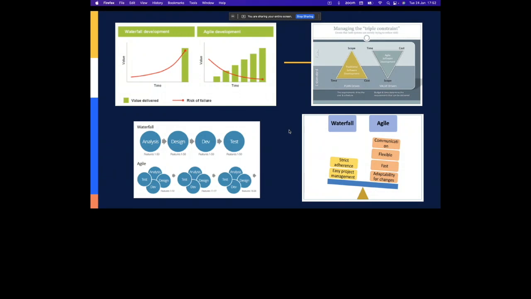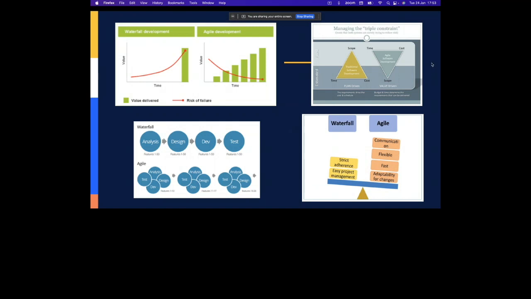And on the last picture, as you can see, it talks about waterfall and agile. It says easy project management, but I do not agree. This is wrong. Project management is not easy, neither in agile nor in waterfall. But in agile, it's very transparent, because you get to sync with the stakeholders, you get to present what you have been doing, it's flexible, you can prioritize things as and when required, and the team adapts and delivers on their own.